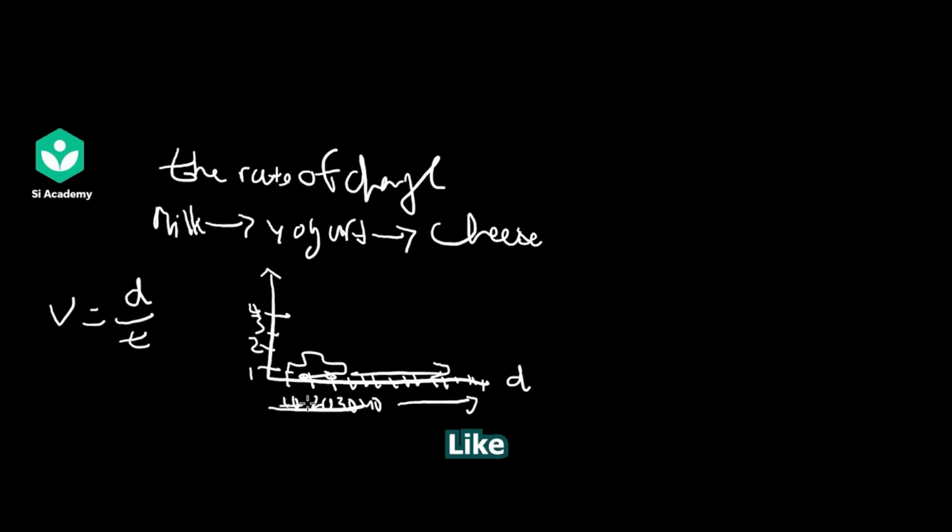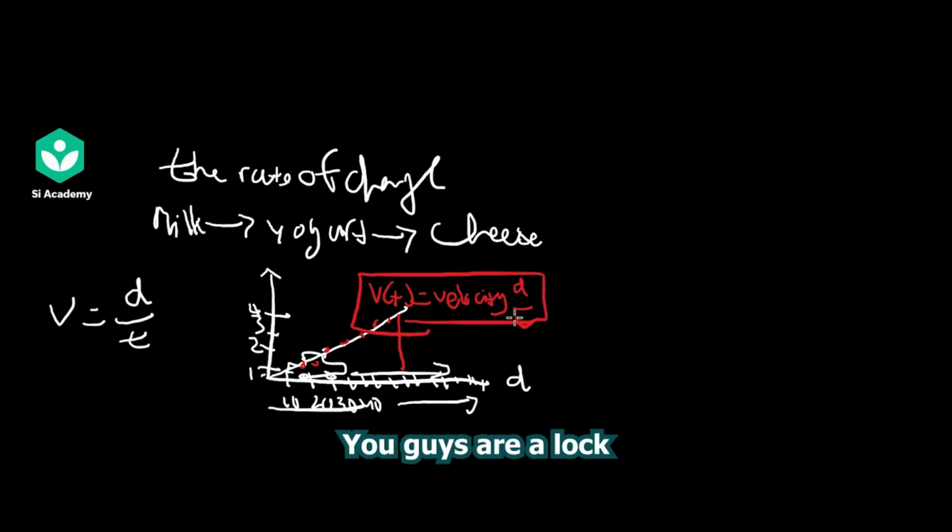This car is insane, bro. Like, it just moved 10 kilometers in 1 minute. That's insane. All right. So as you can see, we eventually have something like this if we were to plug in the numbers. That's the function v of t, and v is basically the velocity, and that's equal to a function of time, which is d over t, I'm sorry, d over t. See, lock in, man, you guys gotta lock in.